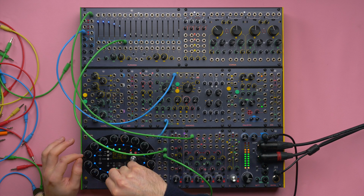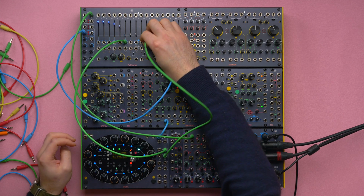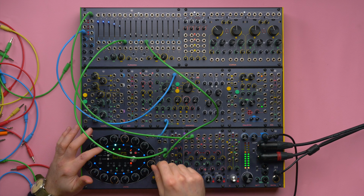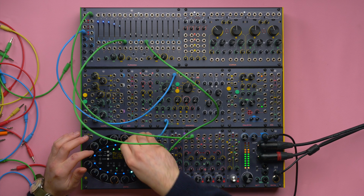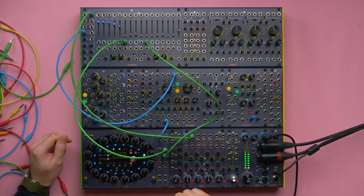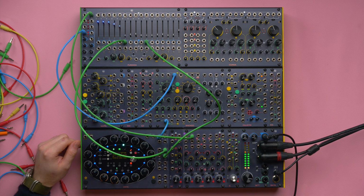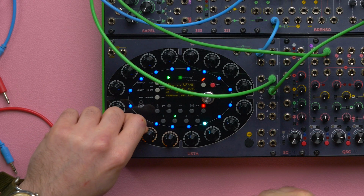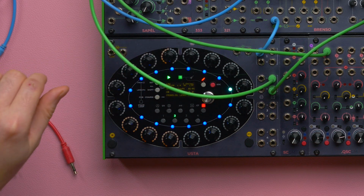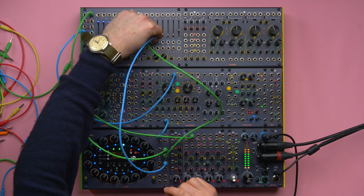1, 2, 3 and 4, and patch it here. Or even go half tempo. Or just go on the upbeat. Like this. And I will just repeat the same operation.